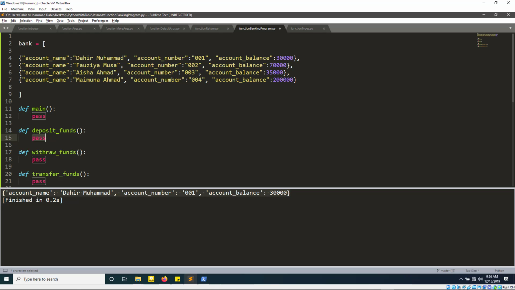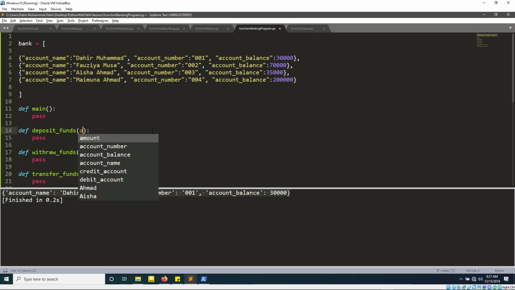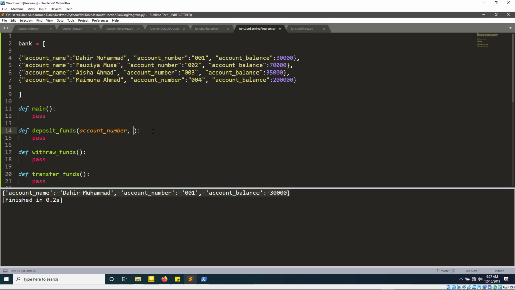We want to deposit money into a certain account number, right? So we'll also have to take an account number and then an amount. We want to deposit a certain amount into a certain account number. And deposition basically means what? It means crediting, right?